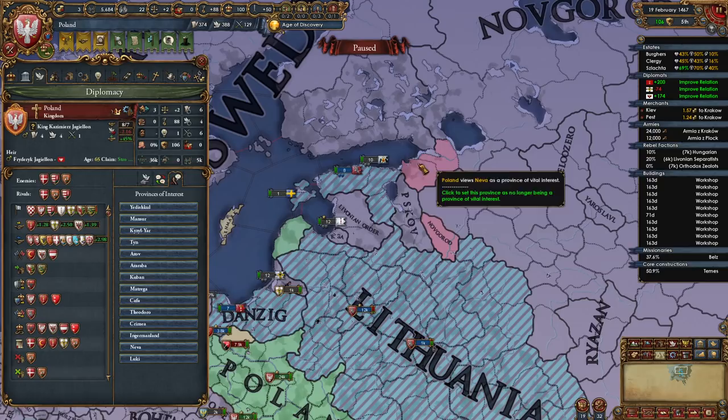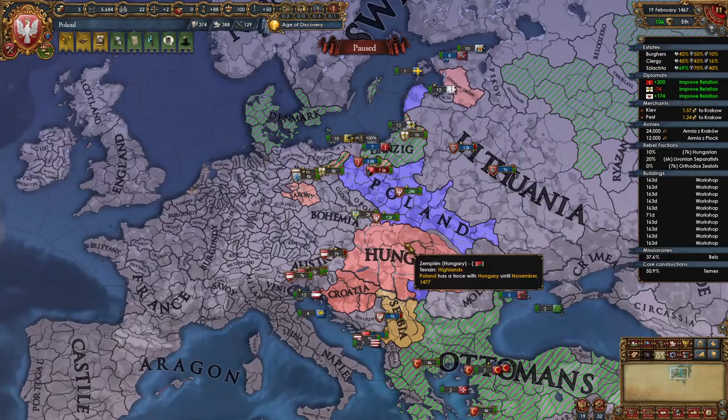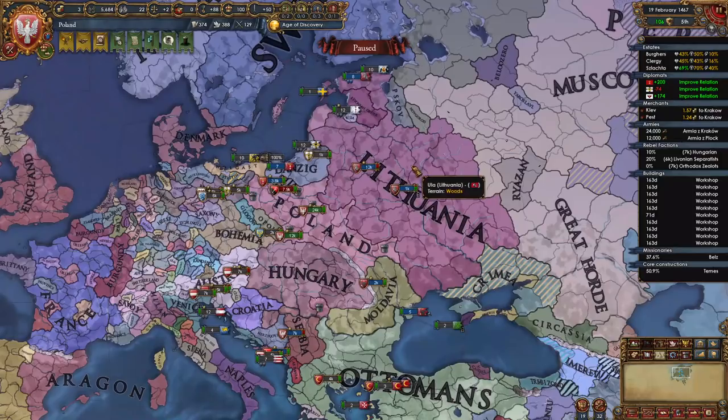But in your case, if you don't want to wait around for them to do it, you can just get them in the initial war against the Livonians, so you can build a spy network on Novgorod. Since we do have truces with a lot of nations that we do want to conquer right now, such as Teutons and the Livonians, as well as Hungary and Croatia, I am going to be declaring on Novgorod right now. You might also be doing this in your case, or you may be attacking somewhere in Crimea.